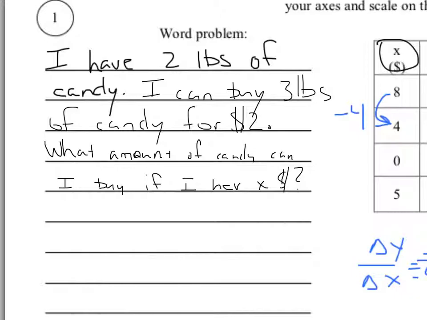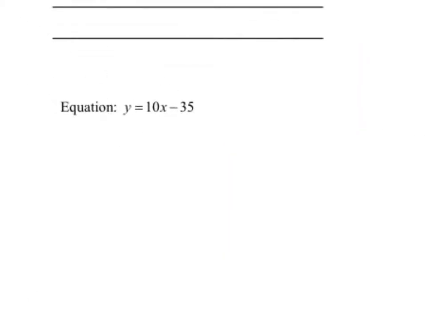Is there anything that anybody... So, on the second problem, we're given the equation. We're also given the units that go with this equation. So the first thing that I'm going to do is I'm actually going to come down to my equation, and I'm going to write it with all of its units. Y equals 10 over 1 times x. Then I'm going to switch this so it's plus negative 35.